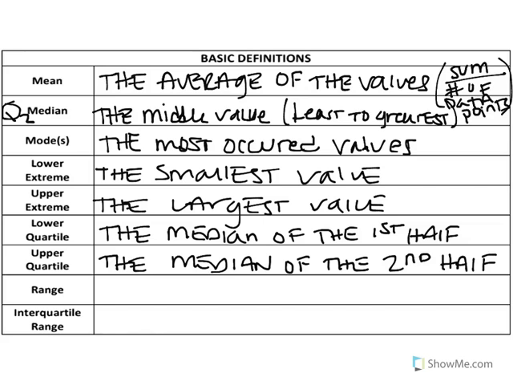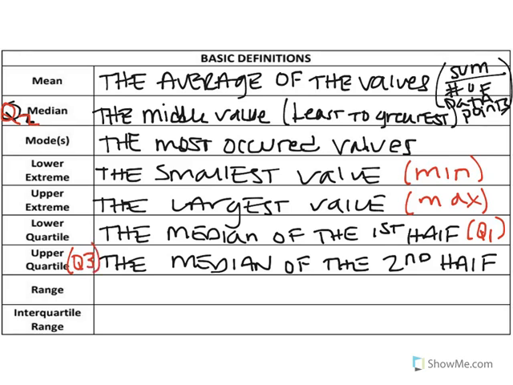Okay, and then I want to also put in parentheses here, you guys, that there are different names. So just like this Q2 is called the median, the lower extreme is called the min, the upper extreme is called the max, the lower quartile is going to be our Q1. That's why our Q2 is the median. And then our Q3 is the upper quartile. So those are just different names for those.